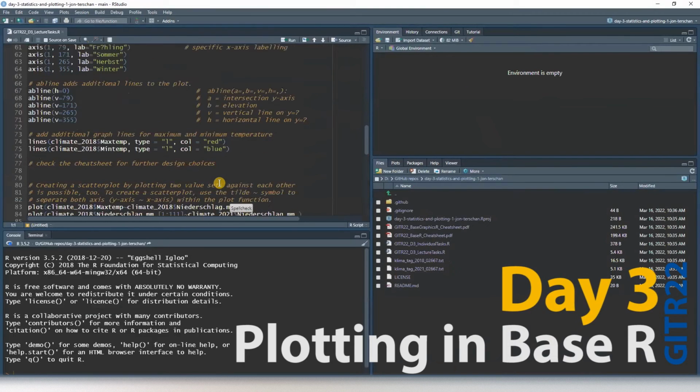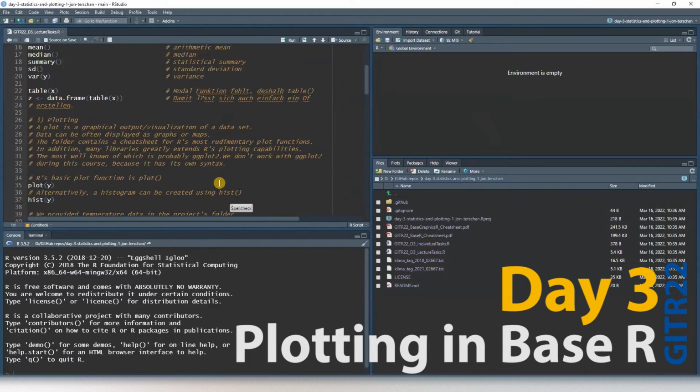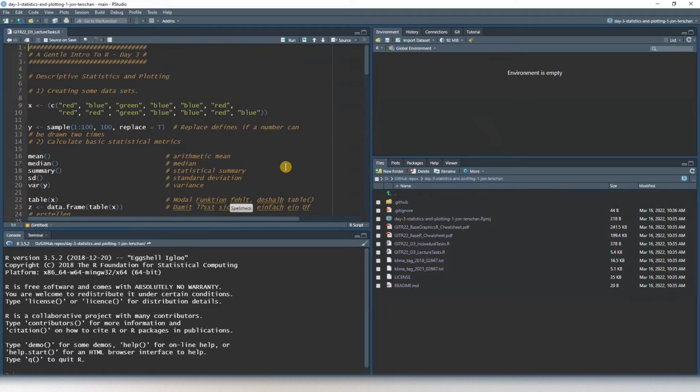So these are the lecture tasks for today. They look a bit different because here I didn't delete the code. So basically you have the solutions right away, which is kind of an oversight. I forgot to delete it in the other lecture tasks, and now it's too late because I already set up the GitHub classrooms. But if you want to follow me, and I think it's very, very good if you type this in yourself, you can just delete it.